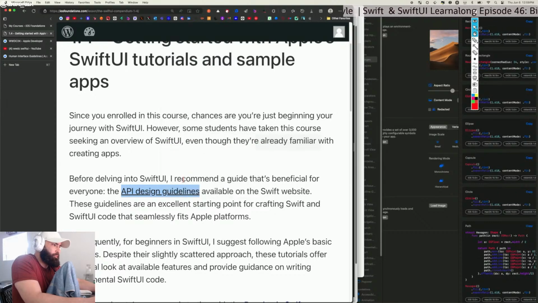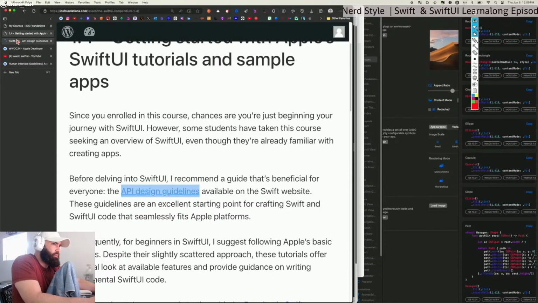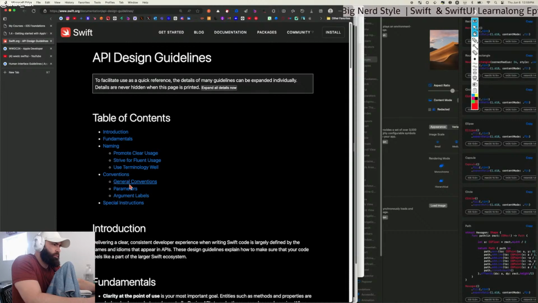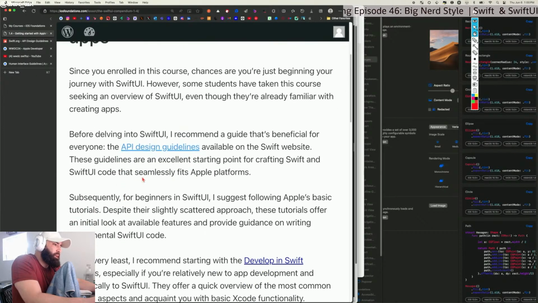Capture, yeah. Wait, what? You want me to read that first? Available on... Nah, we don't need to do that. These guidelines are an excellent starting point for crafting Swift and SwiftUI code that seamlessly fits Apple platforms.